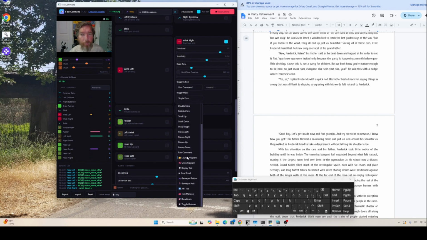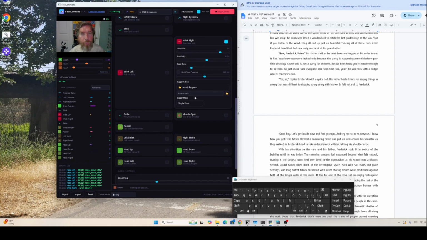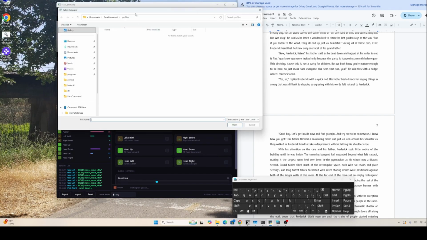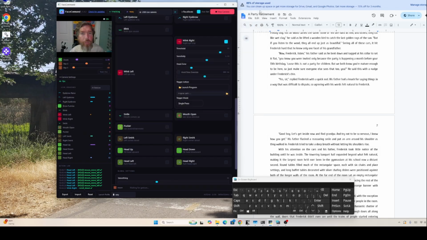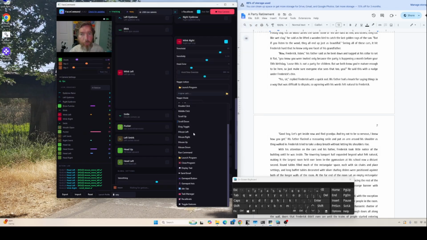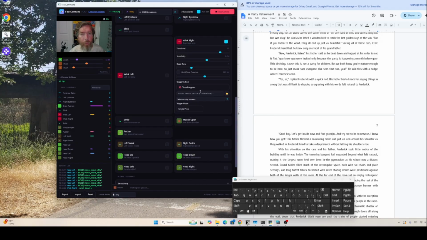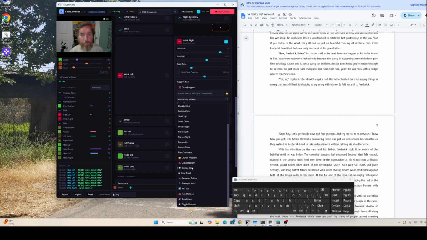You can also launch a program in the more traditional way, a path that you can get to this way. And you can close the program the same way, either via path or you can scan all of your running processes and you can just select the process from that list and it'll close it.